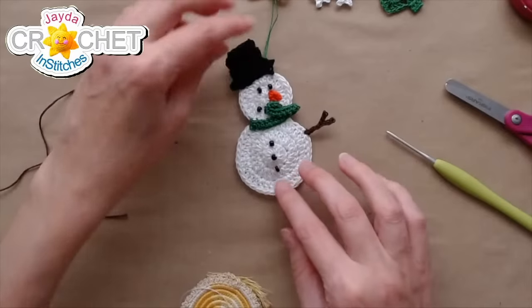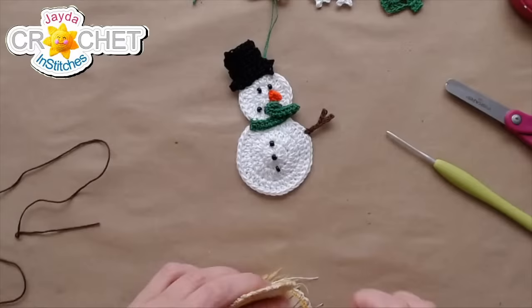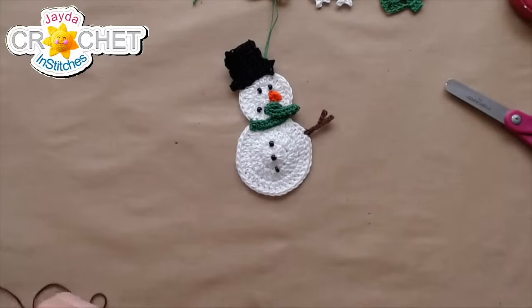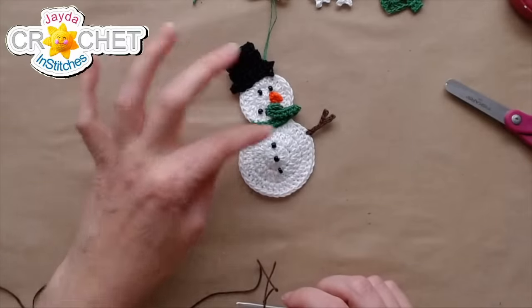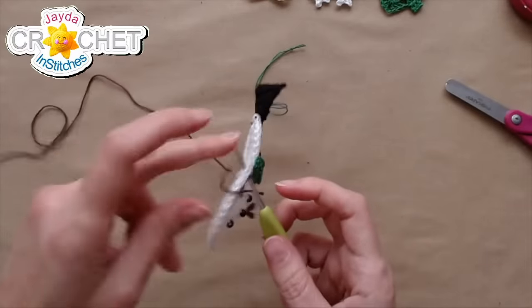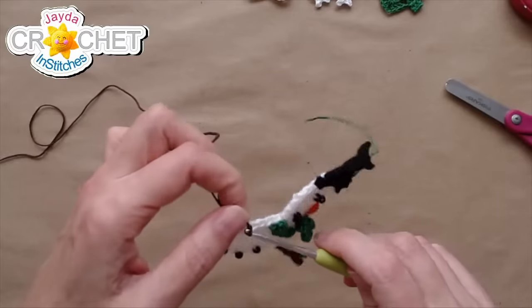So there's arm number one. It really does look like a little tree branch. I'm going to do number two out the other side. Great suggestion, everybody. Drop it down a few pegs. So here I go, I'm going to start arm number two. And just to reiterate, I'm doing it 4 stitches down from the edge of the scarf, not 2 like I originally did. So that's 1, 2, 3, 4. That's a much better positioning. The wisdom of the group.